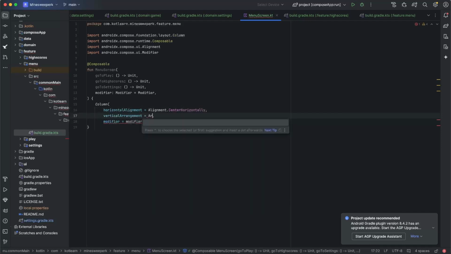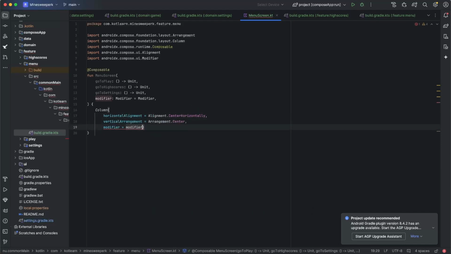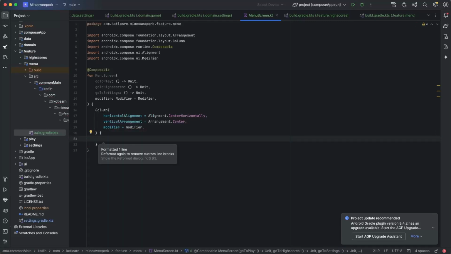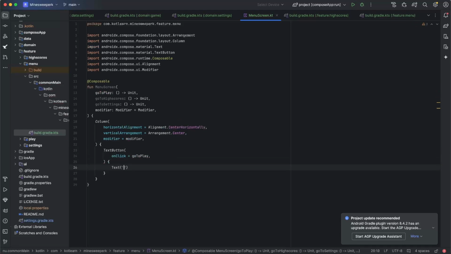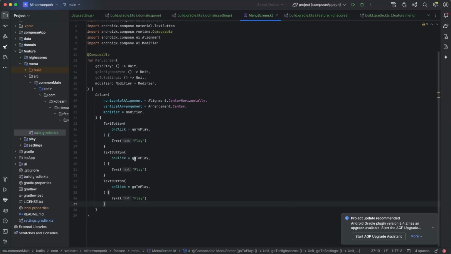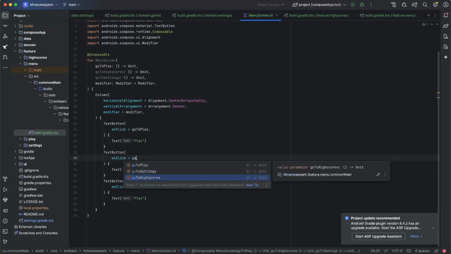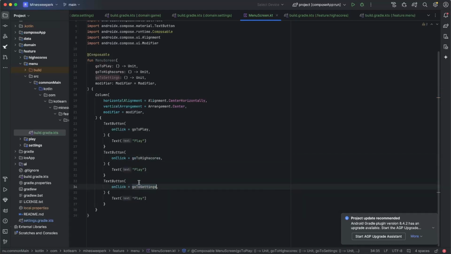We'll add a vertical arrangement as well, just to keep everything centered. And in here we'll just add 3 text buttons. The first, we'll go to play. Again, since this is just for testing, we'll just hard code this text in here. Just make a couple of copies of the text button, go to high scores, go to settings. I'm not sure if high scores is 1 or 2 words, but it's going in as 1.